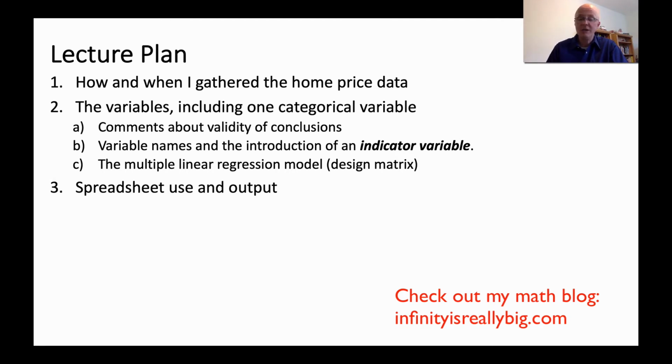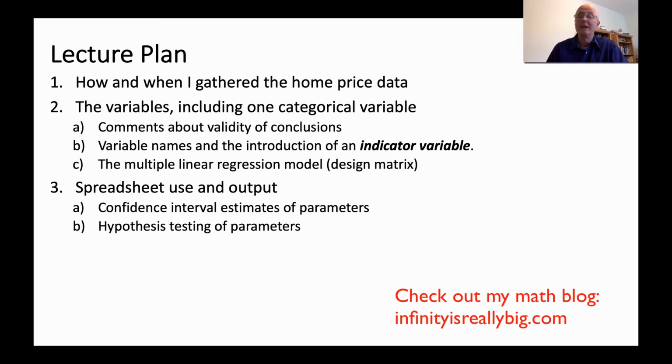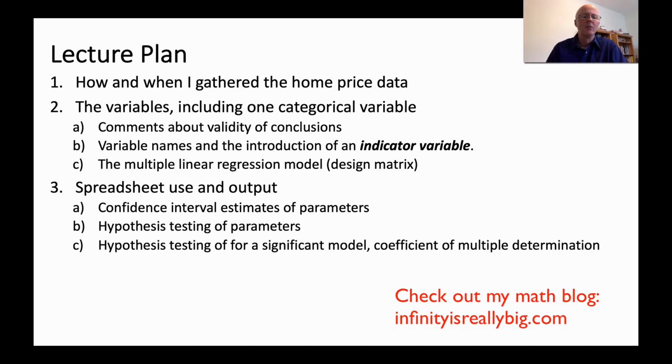We'll look at the spreadsheet use and output. We'll look at how to find answers for the confidence interval estimates of the parameters, the betas. We'll look at hypothesis testing for those beta parameters. We'll also look at hypothesis testing for the overall model. Is the overall model significant or not? Along with that, we'll look at the coefficient of multiple determination, R squared.